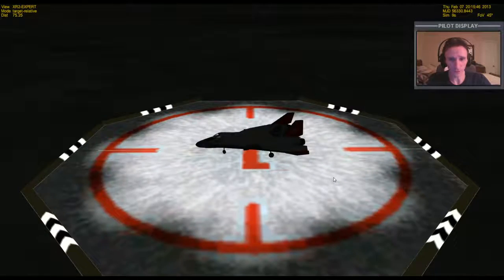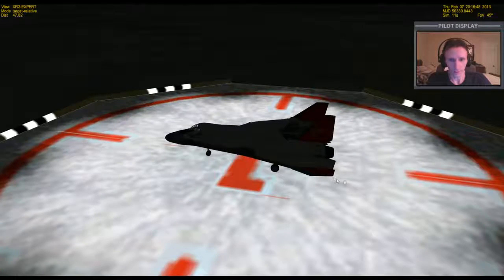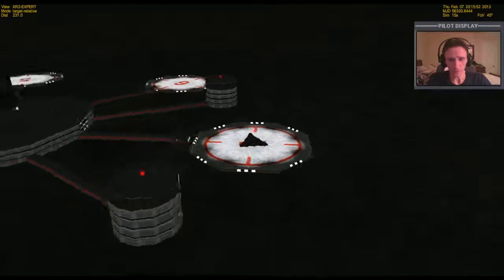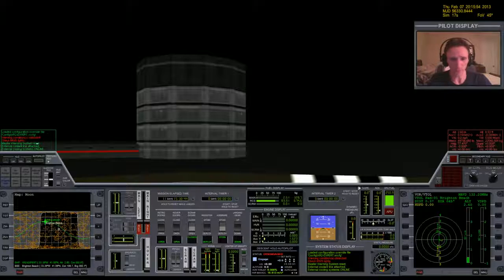This is the XR2, and it's landed at Brighton Beach on the landing pad. This was where we left off in the last video, where I brought the XR2 from its orbit around the moon down to the landing pad. And if you remember, it was kind of coasting in on fumes a little bit.